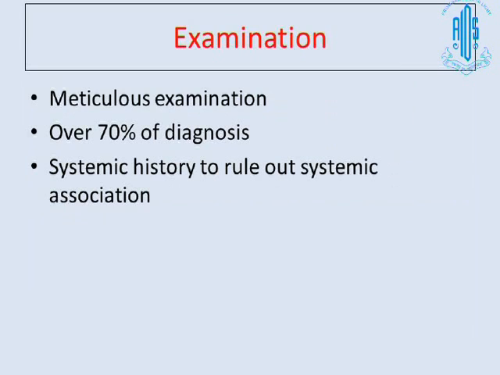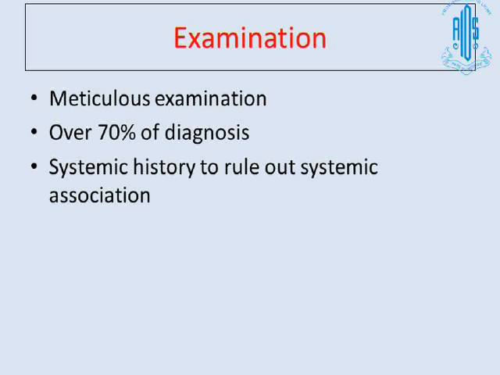Working up a uveitis patient reminds you of your final prof of medicine, when you are in the medicine ward taking the history for 1 or 2 hours before your professor's round. You should give that kind of time to the uveitis patient after you have seen the eye and made a differential. Then go retrospective and ask everything from demographics to the places he visits, his hobbies, his pets, everything. With that, the classic teaching is you can reach up to 70% of the diagnosis.